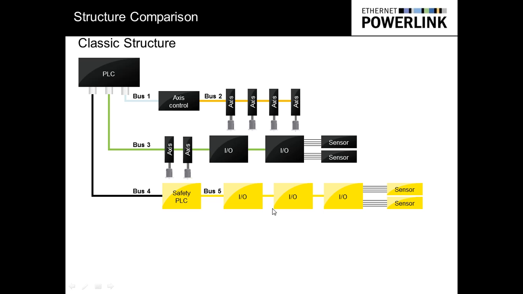So generally people do this for a variety of reasons. One is because some of the components may not be compatible with each other and therefore cannot sit on the same bus. Some of them may be running at different frequencies, and so you have a bus for high frequency control, a bus for lower frequency control, and you're typically limited by bandwidth, and so you have all these parallel buses.